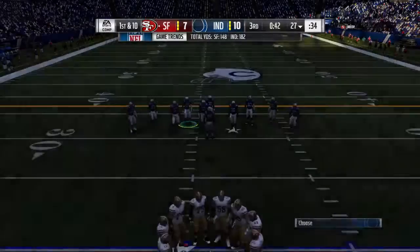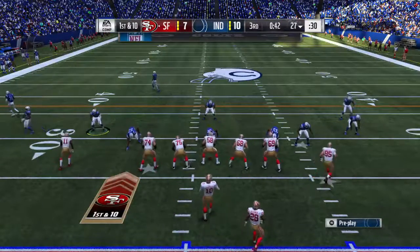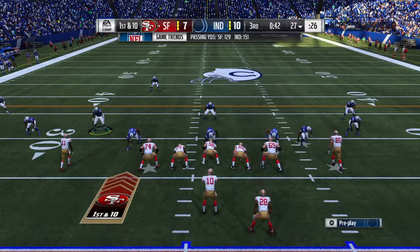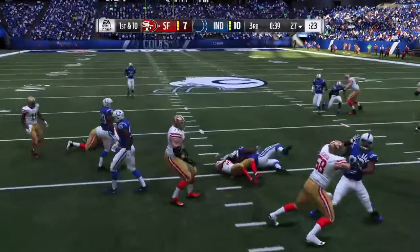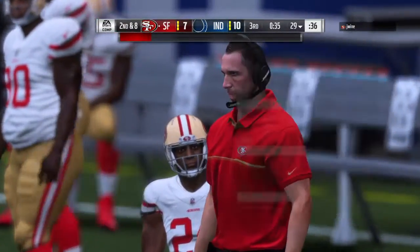And there are parts of their last drive they'd like to emulate. And, of course, they'd like to forget the interception. But they did put together, Charles, a nice sustained drive to get down the field. Yeah, and unfortunately for them, the only thing that matters is part 2, right? Because once they threw the interception and finished off the drive, it does them no good to go back and say, well, we had a good one going. Finish things off. That's the only way you can get it done.